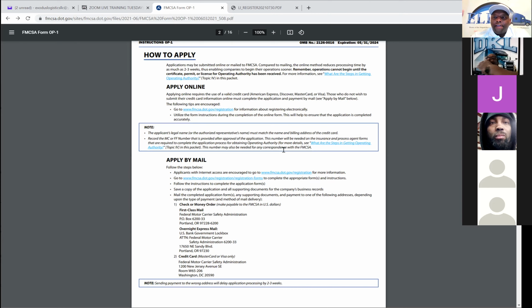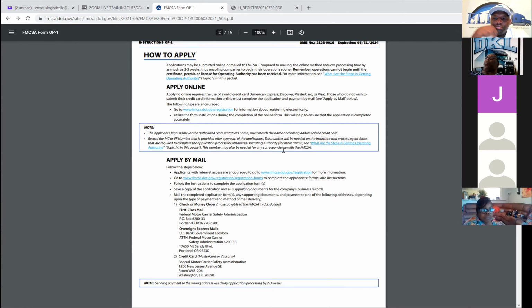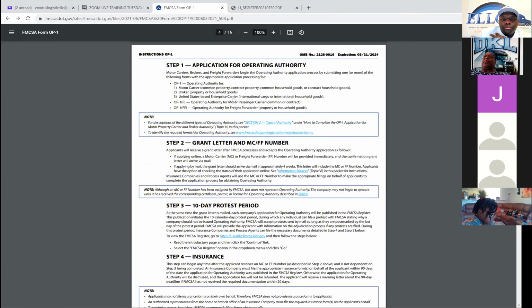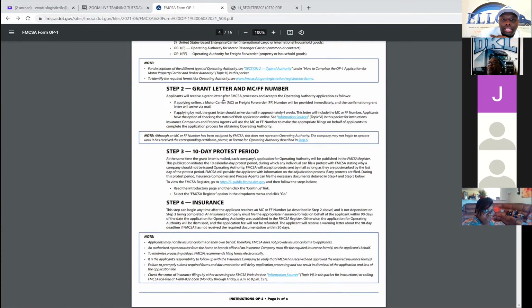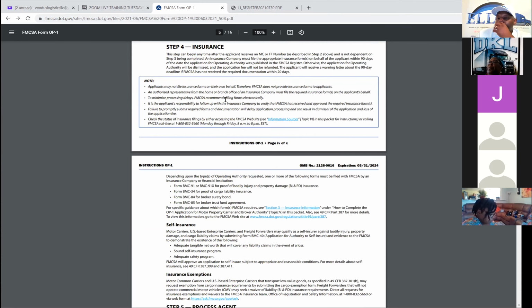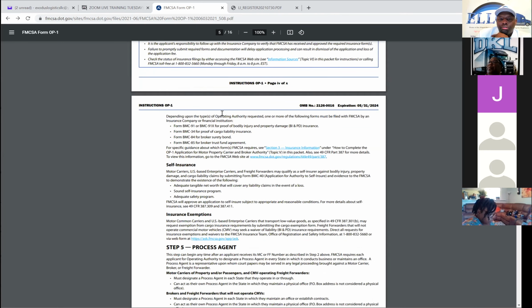Those are filed by the bond companies. They have to file those forms and submit them to the FMCSA. Everything goes through the FMCSA for approval before you get that broker license, in the case of the broker license, okay? That's the process. And I just read that too. So you guys might want to read through here too, but it breaks it down. This is exactly what you need to do, in the order that it needs to be done, to meet the qualifications according to the FMCSA under DOT to become a freight broker.